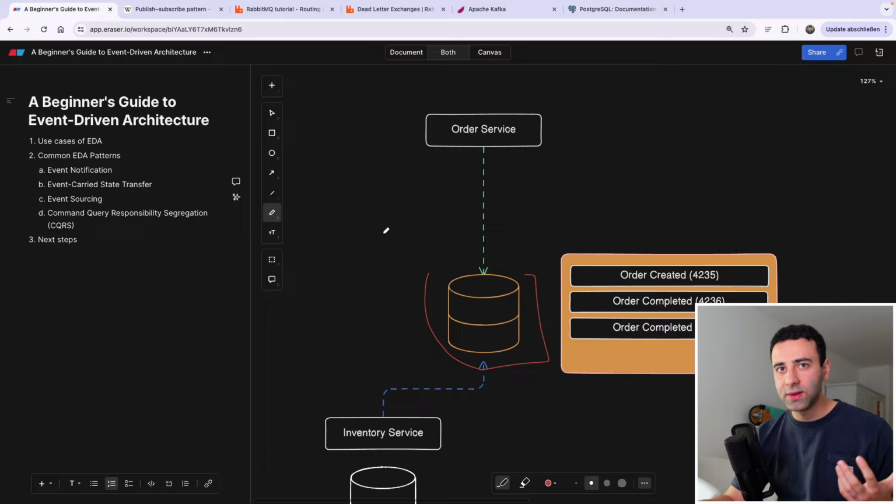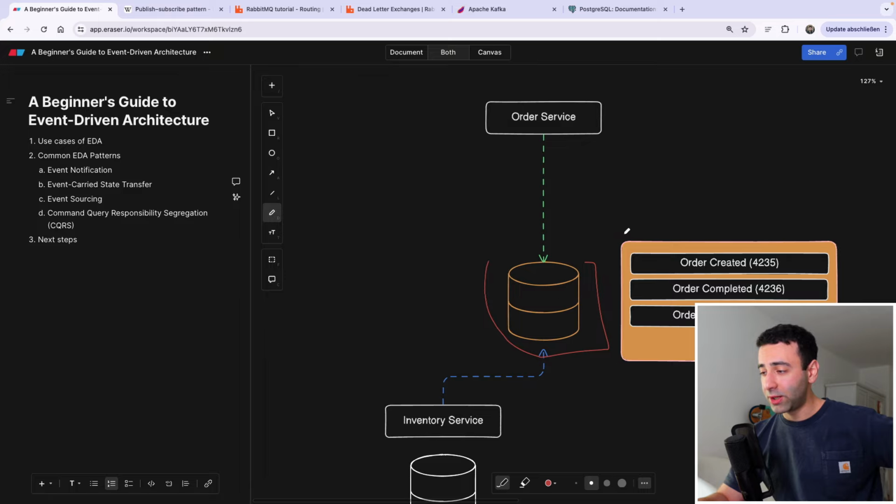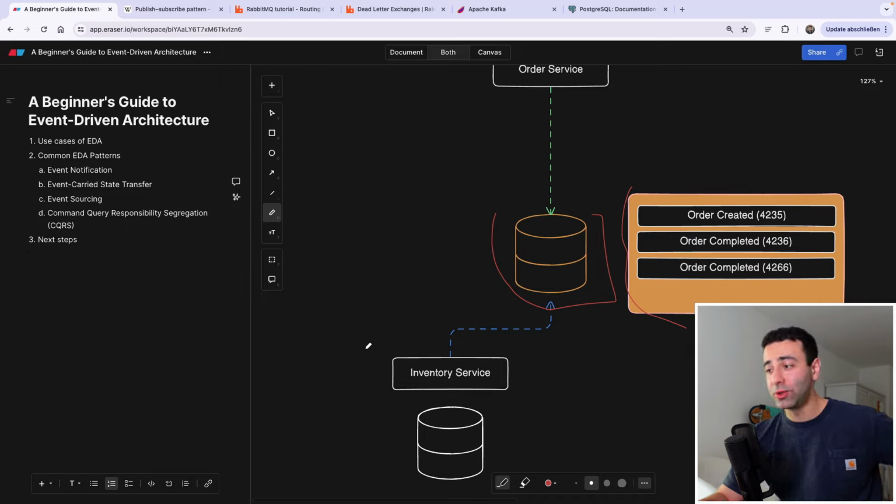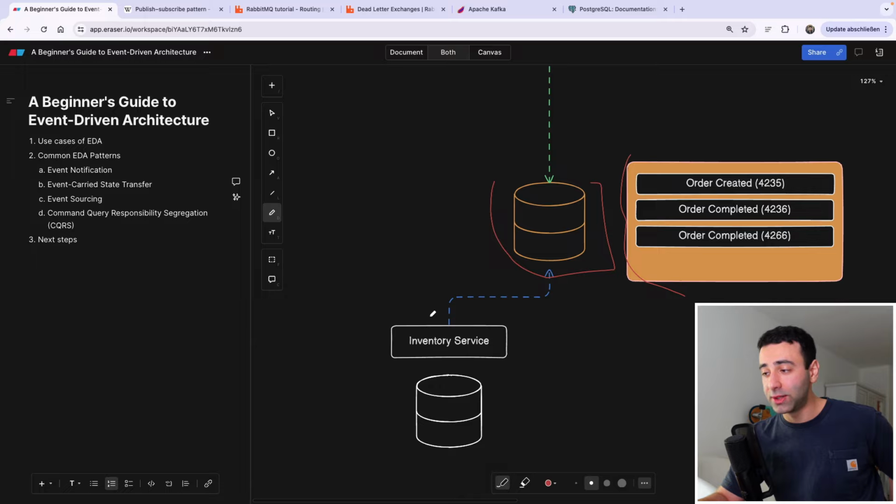Yeah, event audit log, event log. So our events are here and they look like this. And let's say you have one service that actually listens to database changes. It listens to the log, and as soon as something's appended, it wants to react to it.